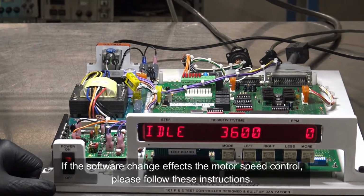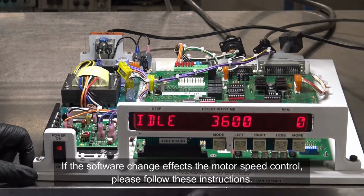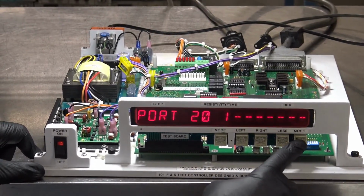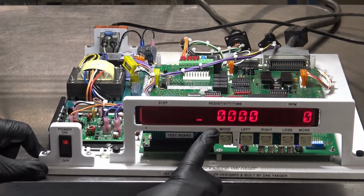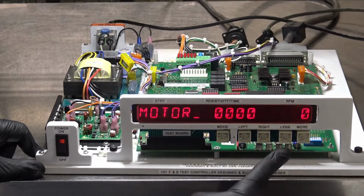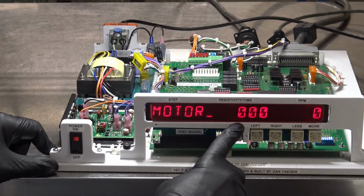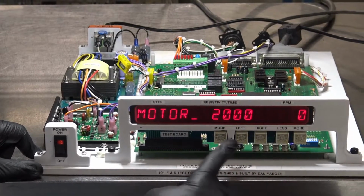Okay, lastly, sometimes depending on the version of the software, when you change the Eprom, it might affect your motor speed calibration. The way to check that is simple. You go to your mode switch, press it to where it says port. Then you go to your more switch over here, twice to where it says motor. Then you scroll this over to the right here. I set up for 2,000. That's telling you that 2,000 RPM is what it's set for. Over here will act as a tachometer and show you what the speed actually is.